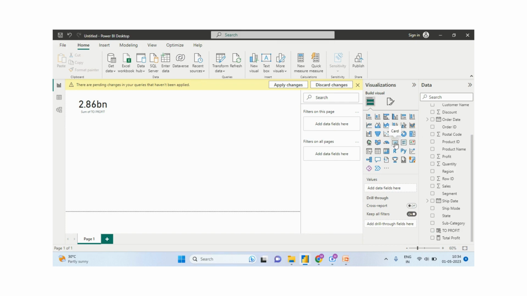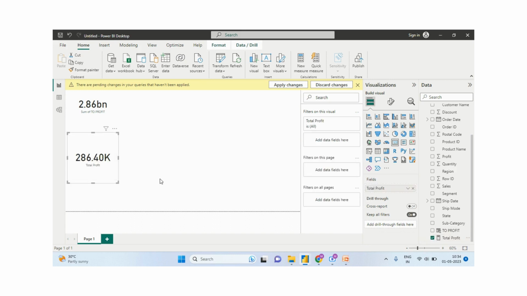Now I'm creating another card, and I'm applying the same thing for measures. So here you can see the difference. Here it is in billions, and this is also billions, but this is 2.86, and there is another point 4 coming. But the calculation for both should be the same, right? But why is there a difference between these two?